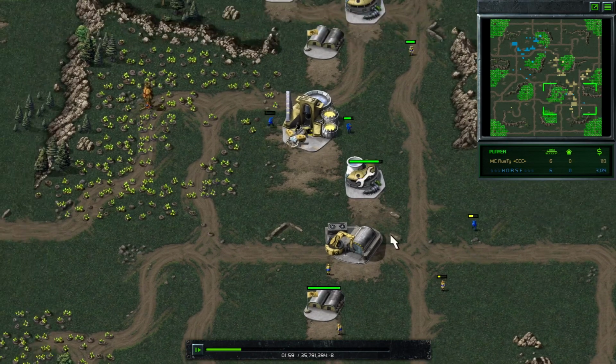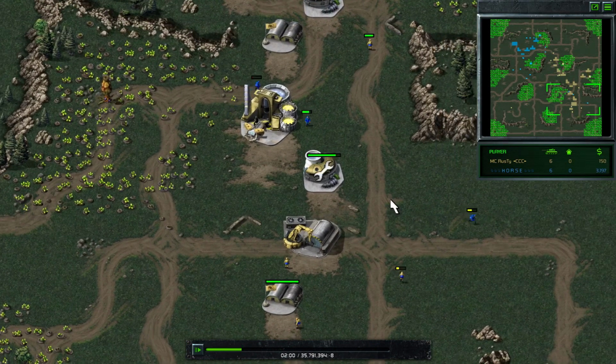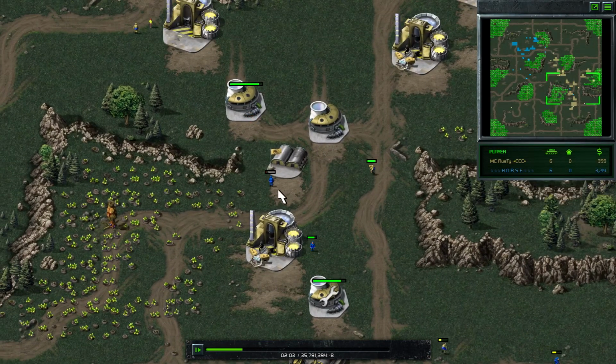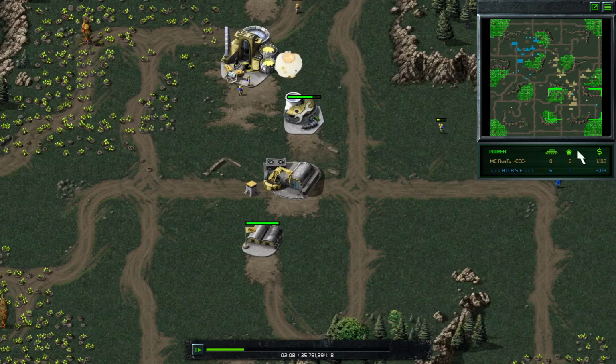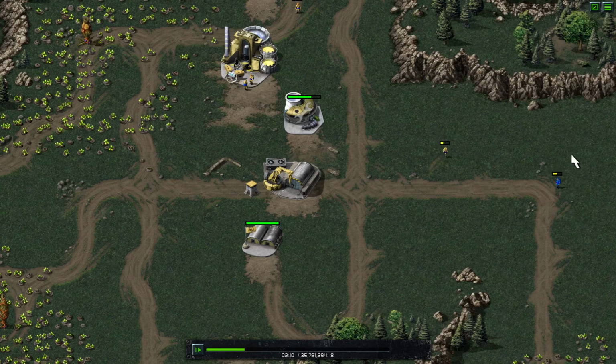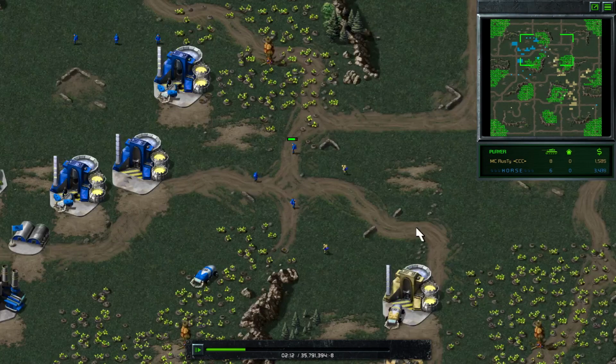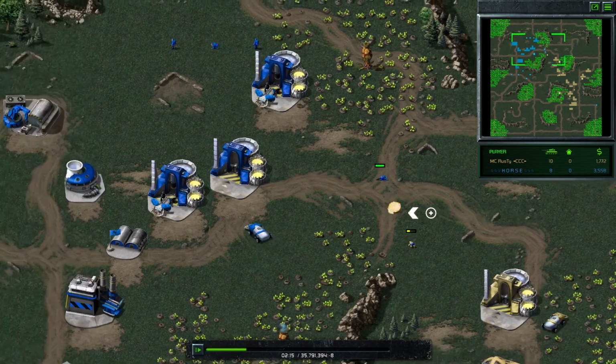Over here, power plant is being targeted and being repaired. Okay. Very weak Grenadier over here, but will get killed off. Okay. So, over here, one little Grenadier in the corner. Actually an outpost, which you don't often see. And here, a couple of Grenadiers moving in.